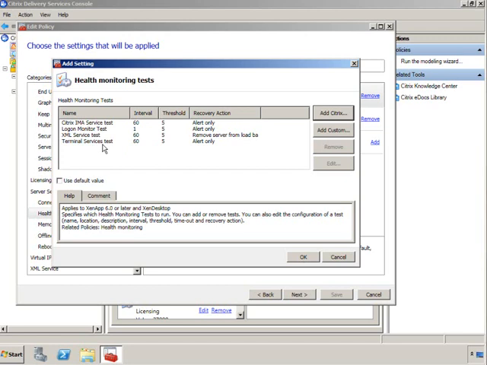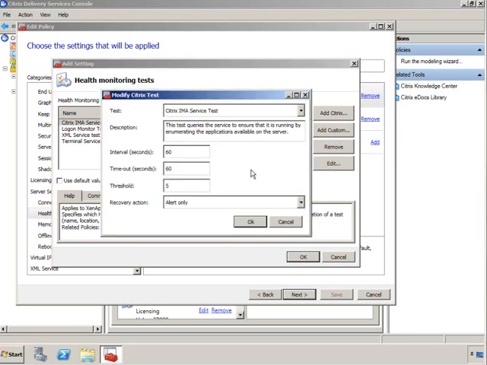Is terminal services functioning? Now, for any one of those particular tests here, if you click on edit, you can modify some of the settings. So here you have the interval in seconds. It's going to check the IMA every 60 seconds, and you have a timeout value again of 60 seconds. What's the threshold? How many times should I try this before I report that there's a failure?